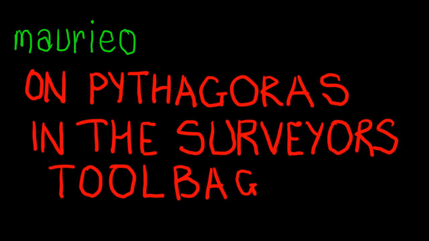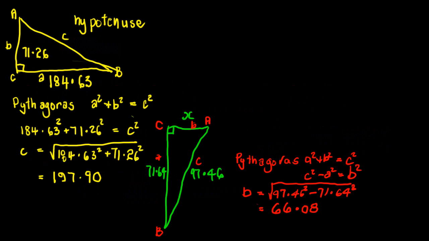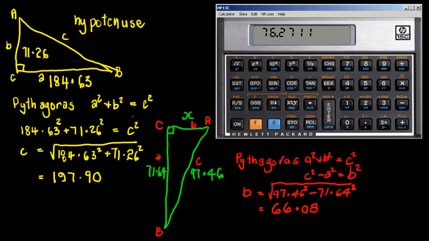So we'll just turn that layer off there and turn this one on here, and we'll drag out my trusty HP 15C calculator to perform the calculations that we need. First of all, we need to know that Pythagoras applies to the right angle triangle. The right angle triangle contains a right angle, 90 degrees, and there are various names and things that we attribute to the right angle triangle.